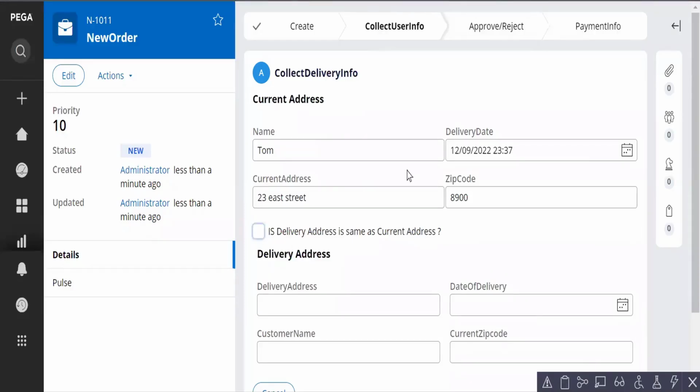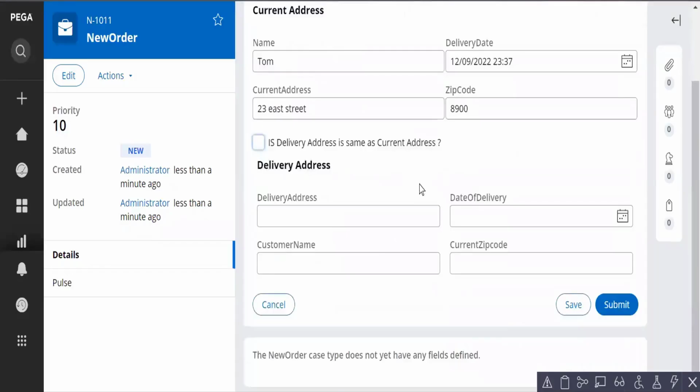Okay, and tomorrow's requirement, I'll tell you the requirement. Whenever you check it, the data is coming on the clipboard also, because you're setting the data, right. So this delivery address should not be visible when you check it, because the data is present in the back end.